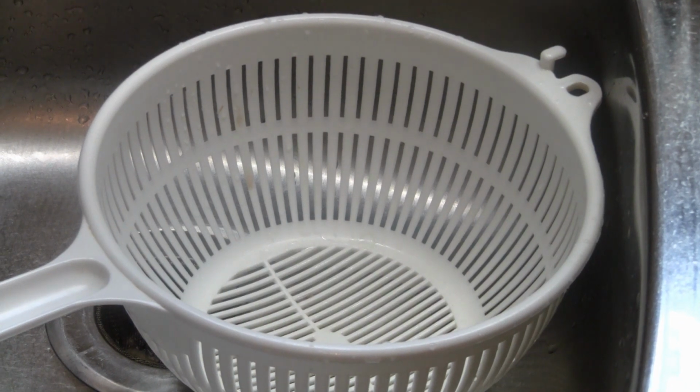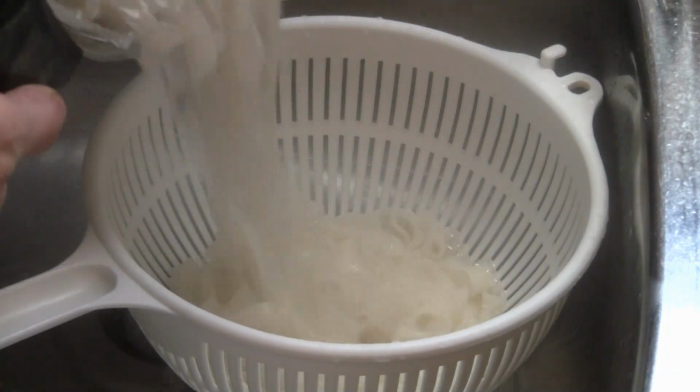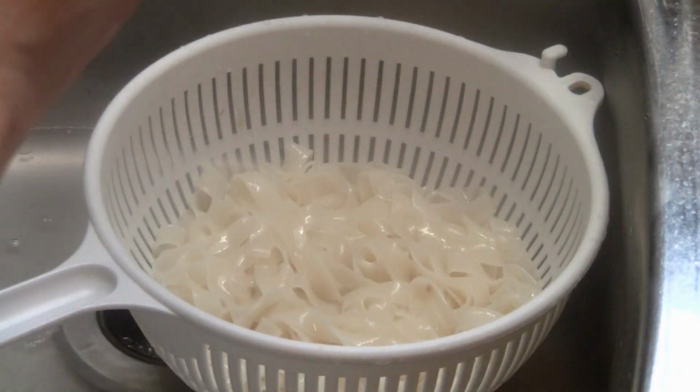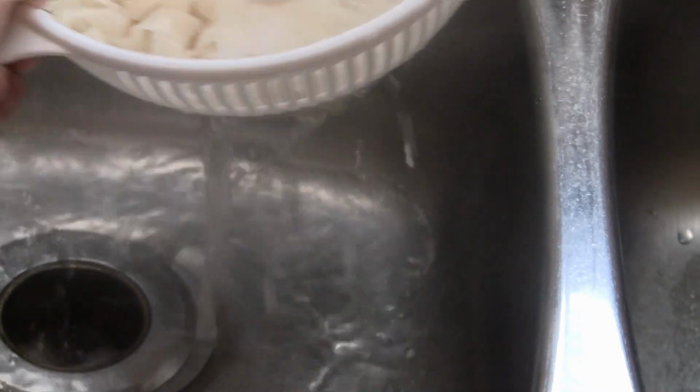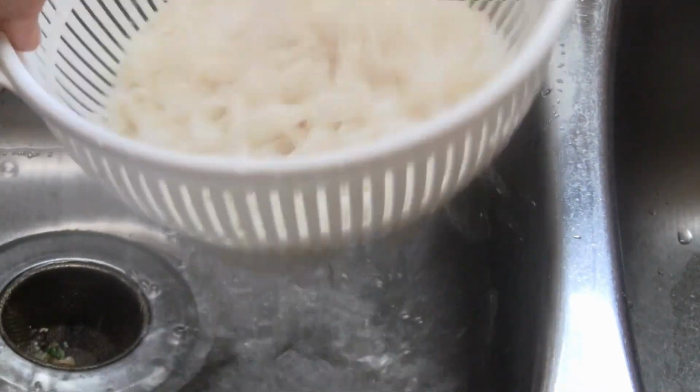So I'm going to pour the noodles into the strainer. Just to make sure the noodles don't stick, run a bit of cold water through the noodles.